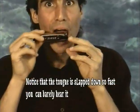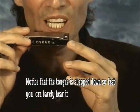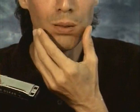I also wanted to point out, when I play the tongue block single note, I still have this nice open, deep, relaxed mouth positioning. My mouth is still open and relaxed. No tightening of my lips. Harmonica is nice and deep and relaxed, like that. Nice and sloppy.